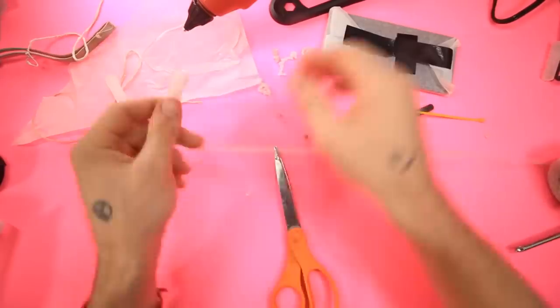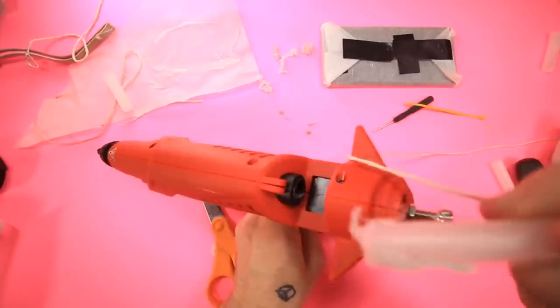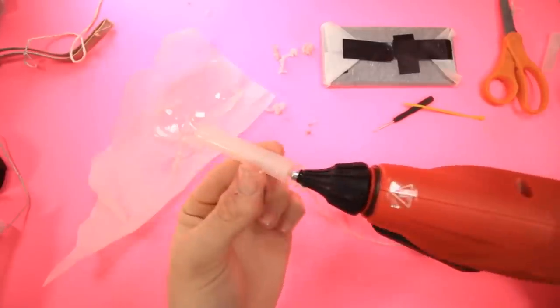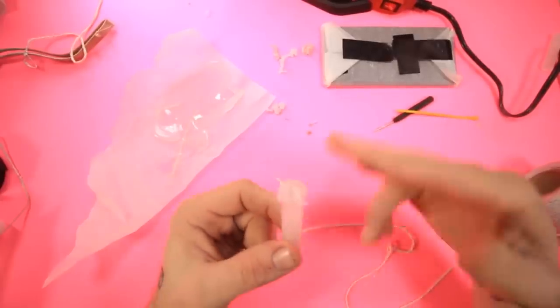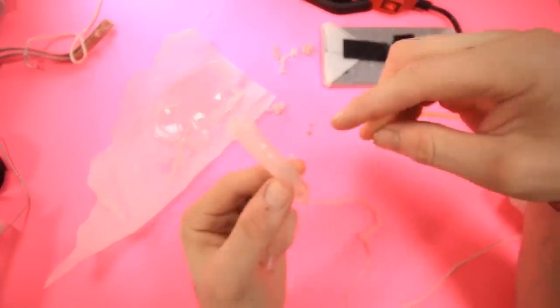Let's cover the tip in glue. Ouch. Okay, now let's try this again. I really hope this works. Oh my gosh, I finally burned myself with a new glue gun. I'm gonna let this dry and then I'm gonna cut it like that. Maybe with the string being centered, that'll help.